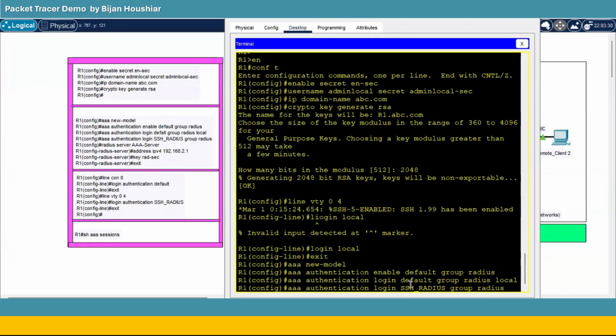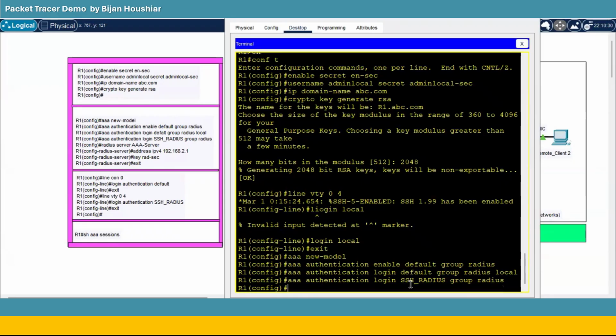To connect to this router using SSH, the credential that the user has in the radius server must be provided, otherwise the router is not going to allow it.